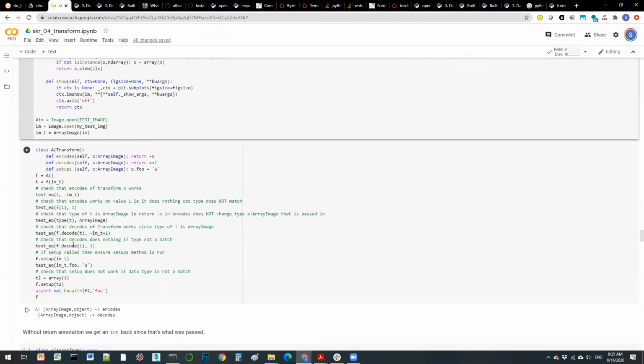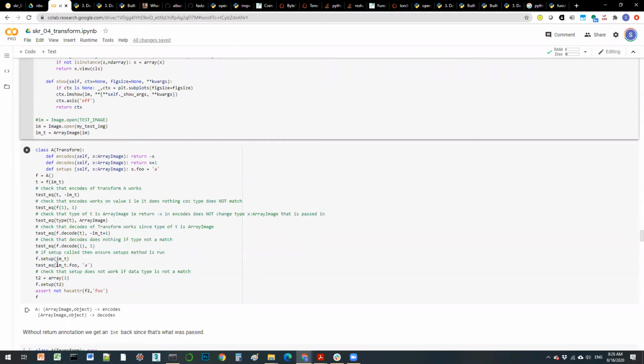And then again, we check that decode does nothing when we give it something where the type doesn't match. And then we execute setup, which just says if setup is called, then ensure that on x, and the x that's passed in is im_t, make sure that it has a foo attribute and the foo attribute is equal to 0.